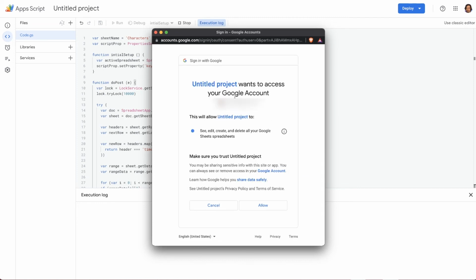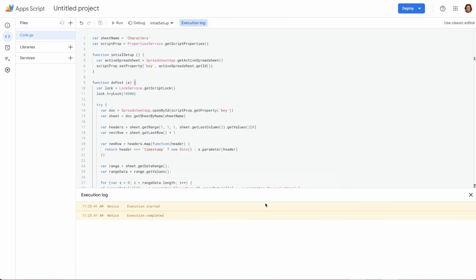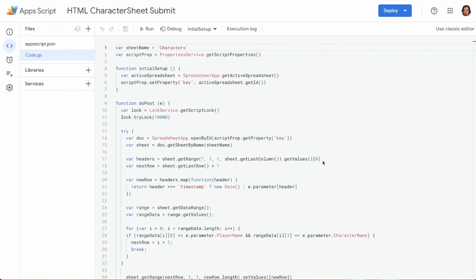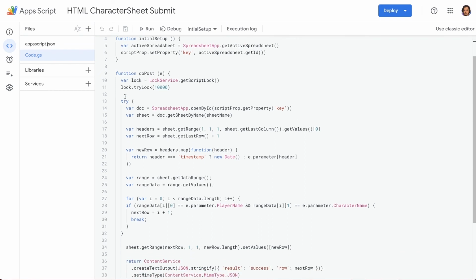It's going to ask for permission to access your Google account, and all it needs to do is access your Google Sheets and spreadsheets. And we're just going to hit allow. And there you go. That is how you give this script permission to run on your Google spreadsheet, right? I can't do it on the existing one because I already gave it permission when I set up the sheet to begin with.